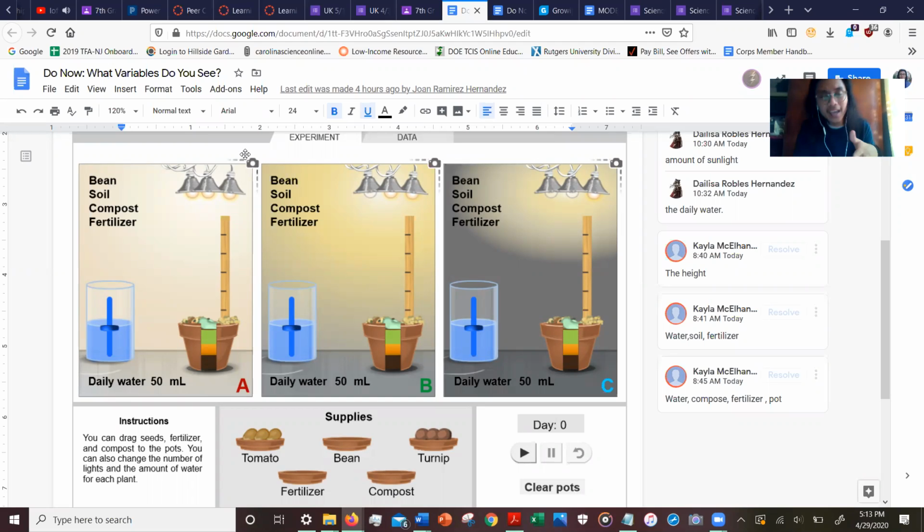And in this case in front of us, the thing that is changed on purpose is the amount of light per group. Now we have group A, group B, and group C in front of us. We can see that each is receiving a different amount of light. That is what we see that is changed on purpose before the experiment even starts. And that's key. You have to have an independent variable.